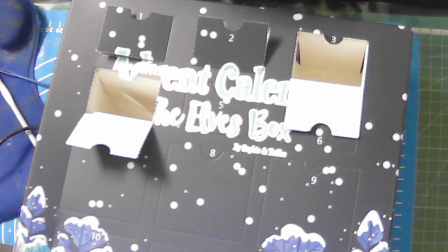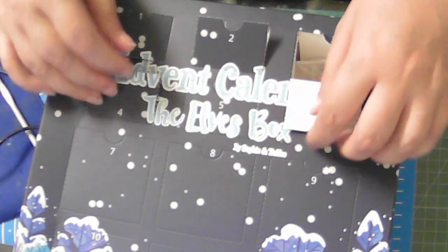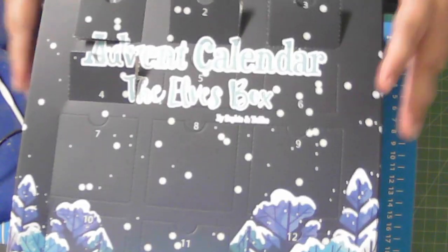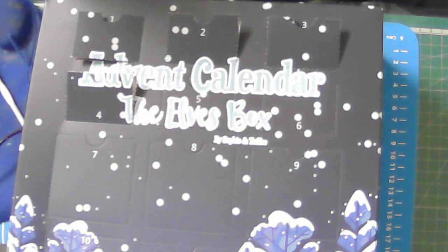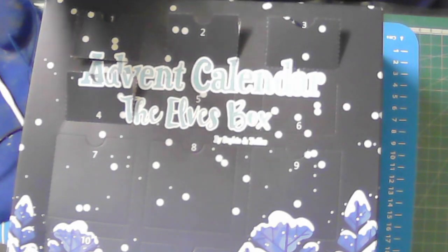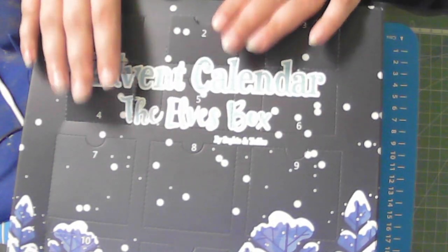I am all caught up until day five, which will be tomorrow. If you like my little advent calendar — it's really pretty, I love the outside of it, it's really cute. I'm looking forward to doing this advent calendar with you guys, because I do work with Sophie and Toffee products. I'm not an affiliate of theirs, but I do work with their products — ask my husband, I've done a lot of them. But this one excites me — it's an advent calendar. Woohoo!